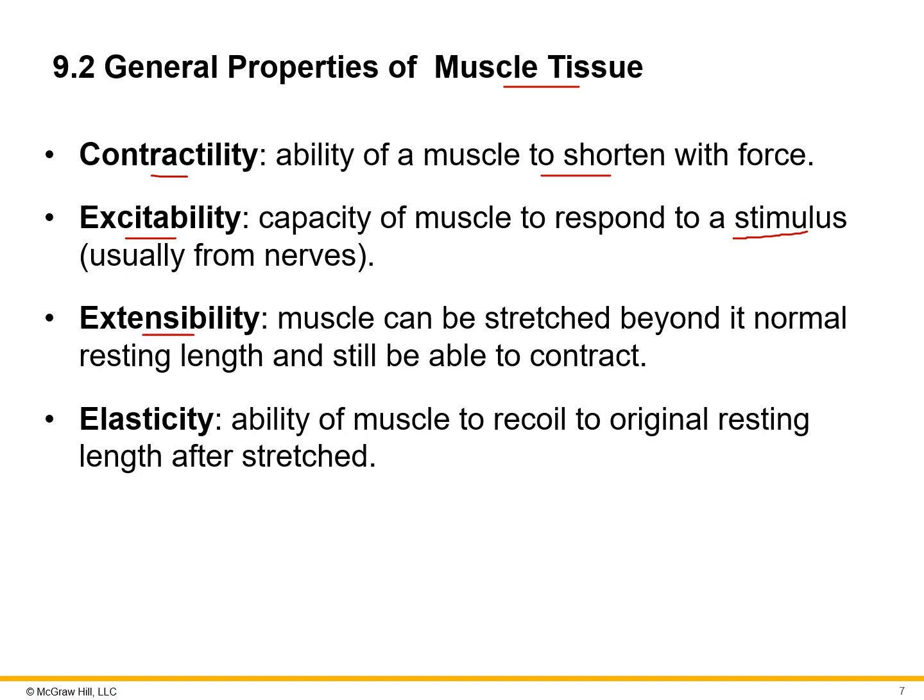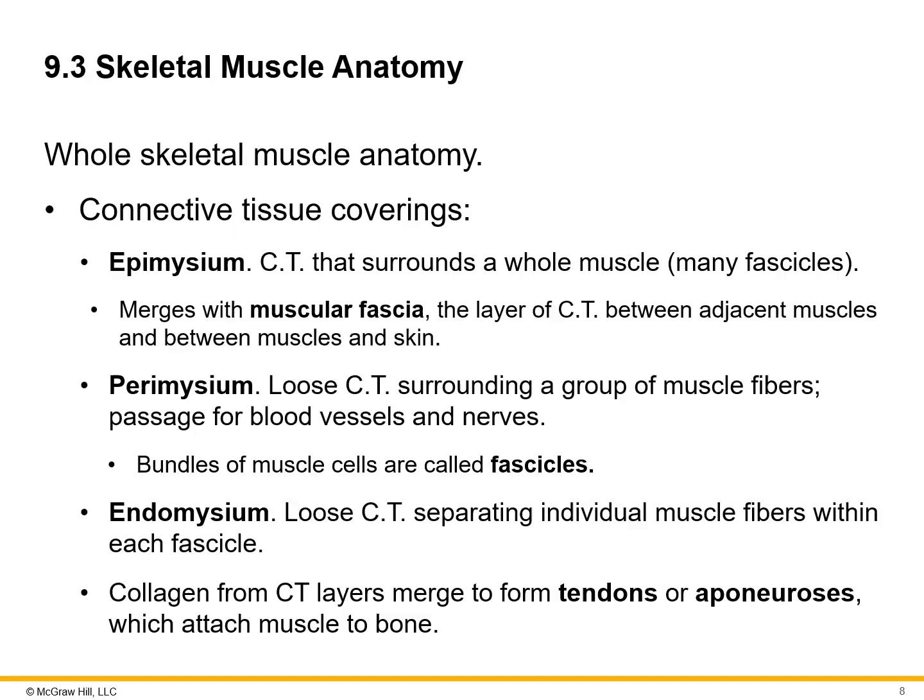It can extend, so extensibility, meaning it can be stretched. So contraction is the shortening, extension is extending or stretching beyond its normal length. And even in that position, it can still contract. And it's elastic. So once it's stretched and extended, it can recoil to its original position after it's been stretched.